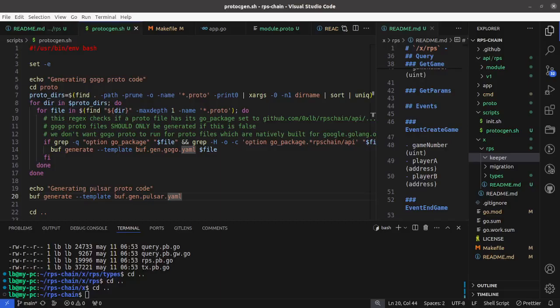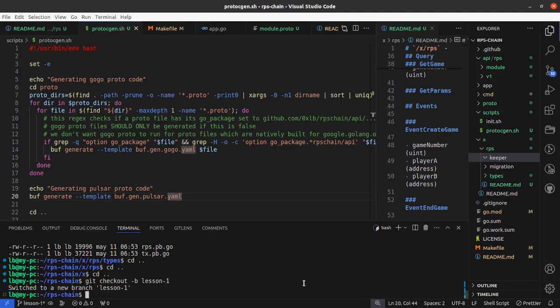Now that we have all these proto files generated and the corresponding script set up, let's create a branch and commit these changes, so in case you are encountering any issues, you can start from this commit. So let's create a branch called lesson 1, and let's add everything.